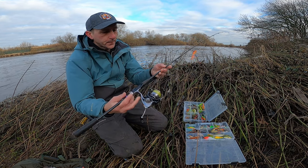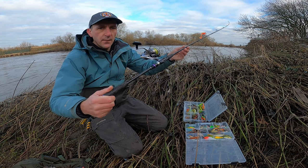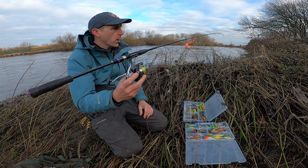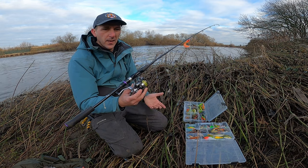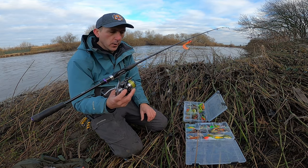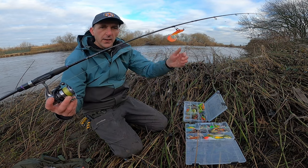The rod I'm using is 7 to 21 gram. It's a Daiwa Prorex rod. 7 to 21 gram means it can probably cast a little bit lighter than 7 grams, to be honest. You can probably fish a few smaller lures, but 7 to 21 grams means you can cast something a bit bigger than that as well.